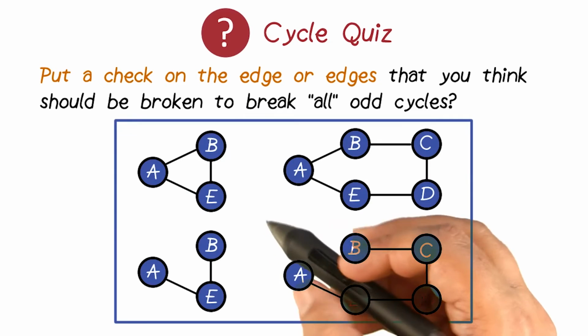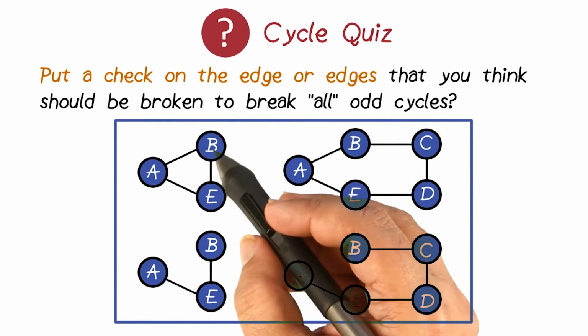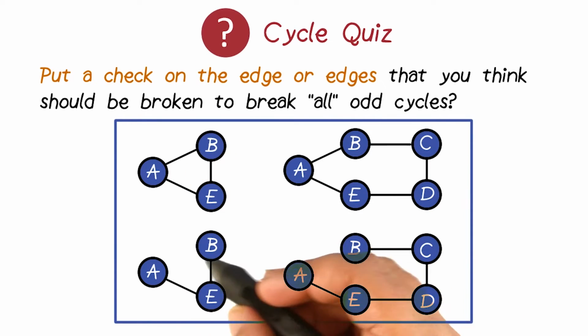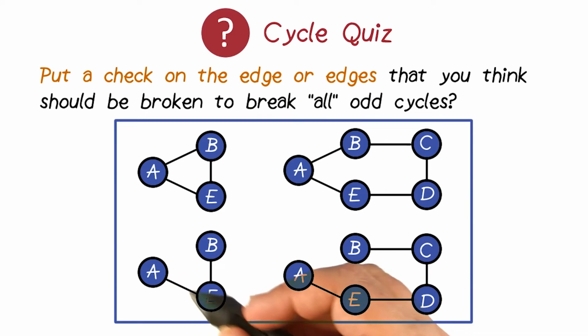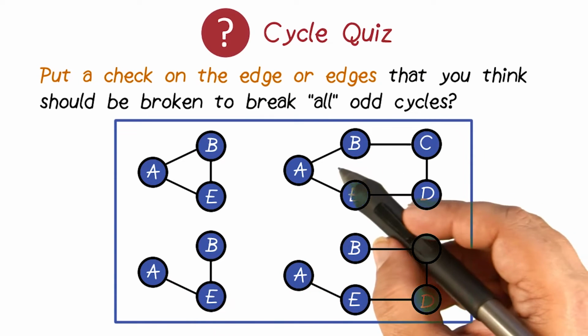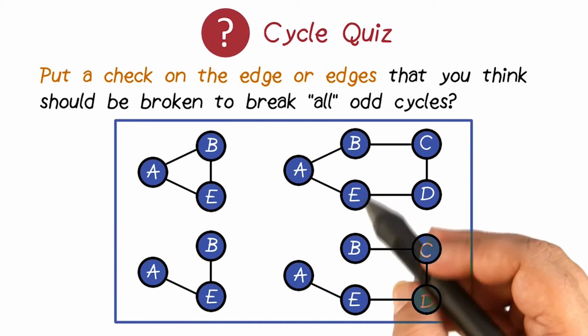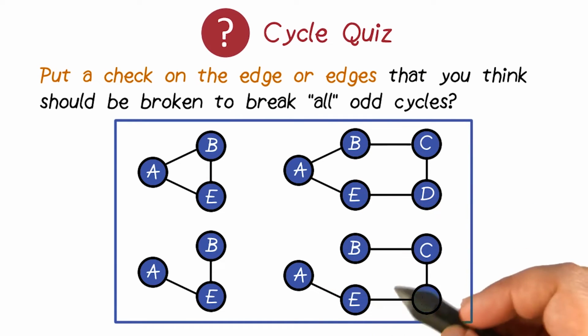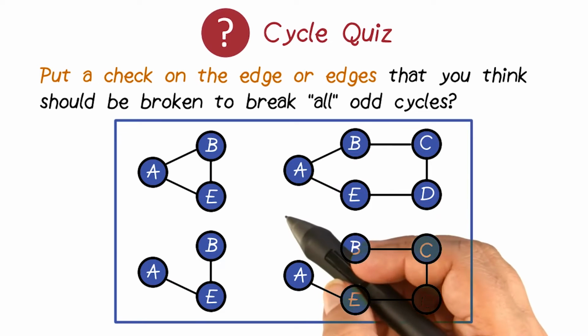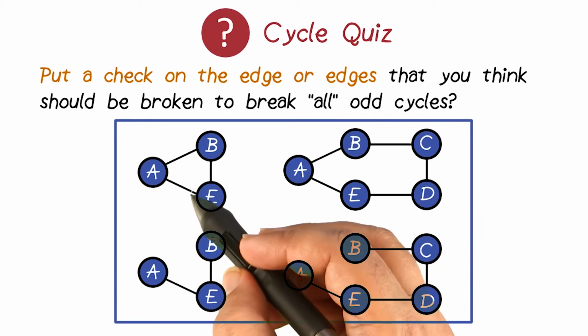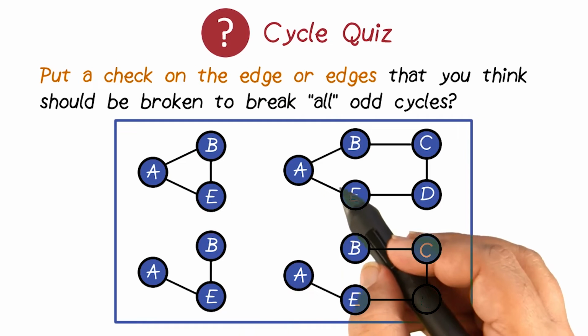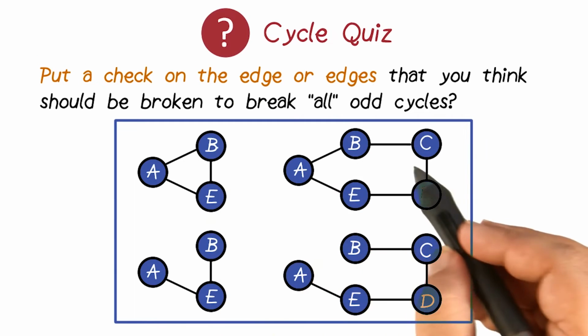What we just showed is illustrated here. For example, if we decide to remove AB, it is going to break the cycle and make the graph look like this over here. In a similar way, the longer cycle of length 5 will be broken if we decide to remove AB, and it will look like this. By a similar argument, instead of AB, we could also remove just AE, which will break both the cycle of length 3 as well as length 5.